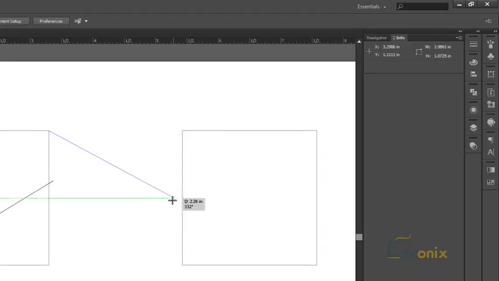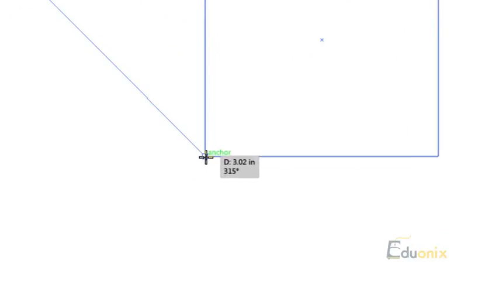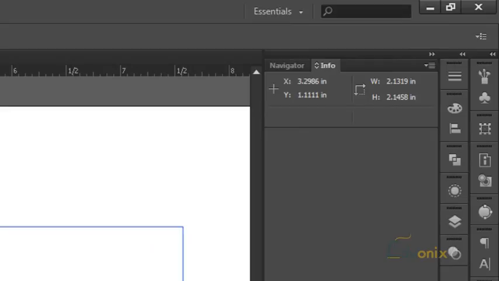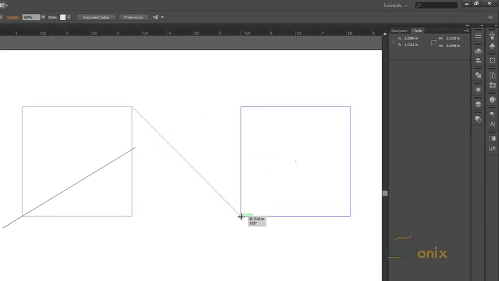And if I want to measure down to here, it's a little bit different. Don't look at your info panel, but look at the little gray box next to your cursor as you're still holding it in. The reason the info panel won't tell you is because it's telling you the width and height of this line as if there was a box right here, where these were the corners of the box.